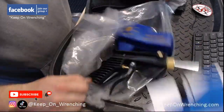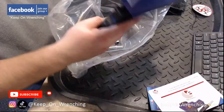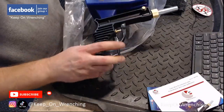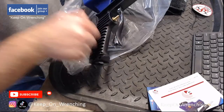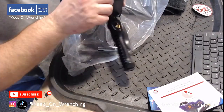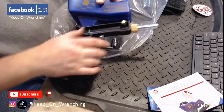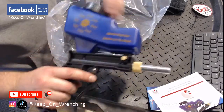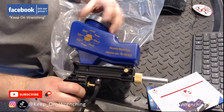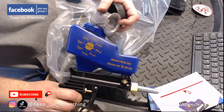But what I'm hoping is that it's going to help me just be a little bit more mobile. Okay, it's all plastic. This is all plastic. That's a little disappointing. Could be at least a cheap metal. Okay, so it's got a little adjuster here for flow and a little hopper. Now, this could work out really great for small parts. Oh, cool. It's got a little filter screen built right into this.